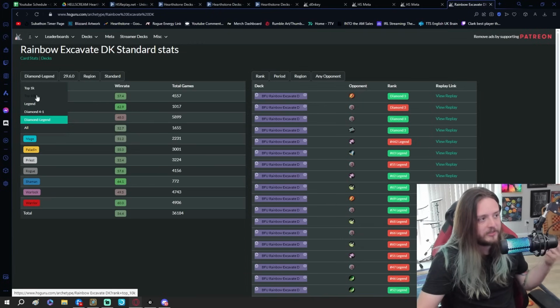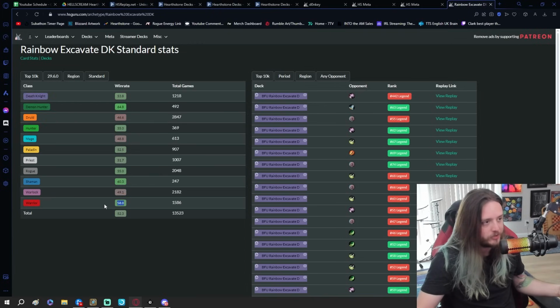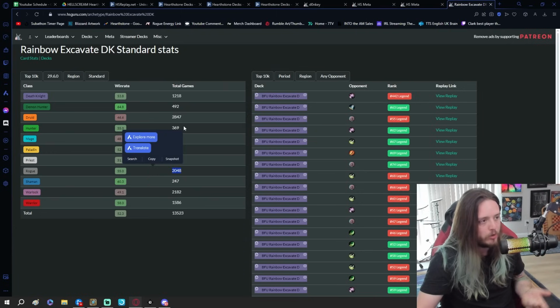But if we look at the top 10K stats, you start to see a little bit of a different picture. The Warrior matchup starts to get a little bit worse. Demon Hunter kind of maintains. The Rogue matchup gets a little bit worse. But again, your most popular matchups are going to be up against Rogue, Druid, as well as Warrior, according to these stats right here.